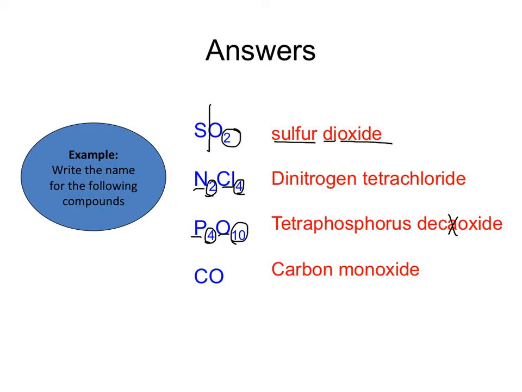And then the last one, you'll notice that neither of those two elements have a subscript. So they both are only one atom, and we don't use the prefix mono in the first position, but we do use it in the second position. And you'll see that I did remove one of the O's. Instead of saying monoxide, we just say carbon monoxide.